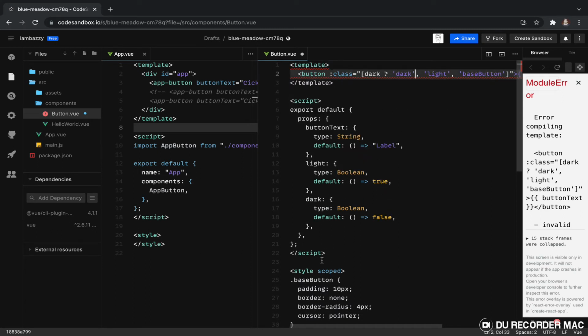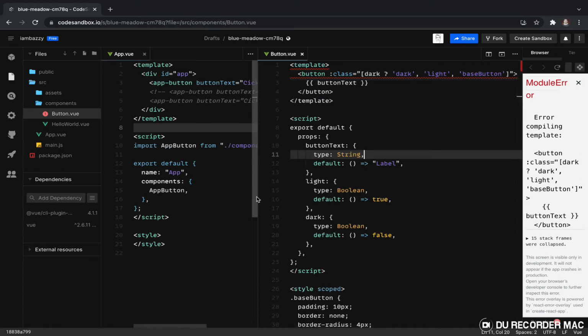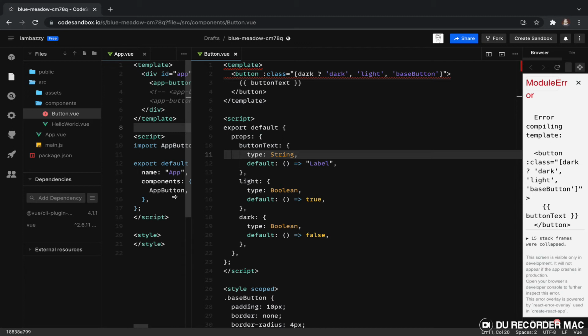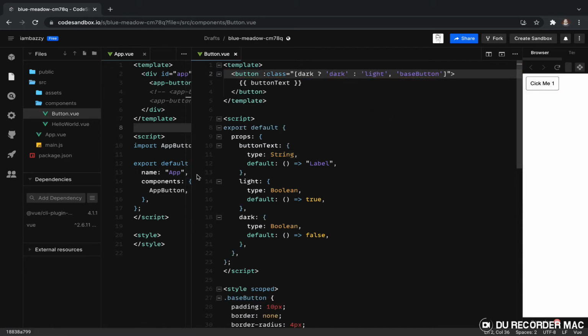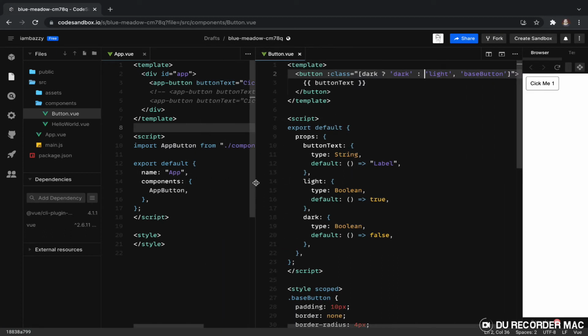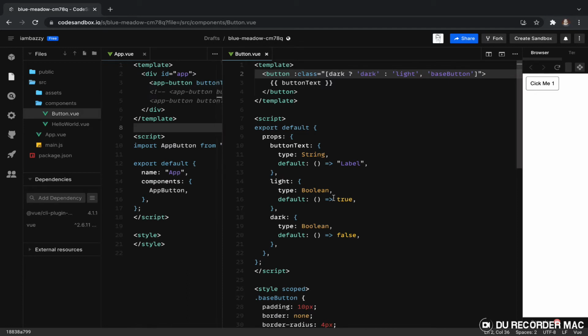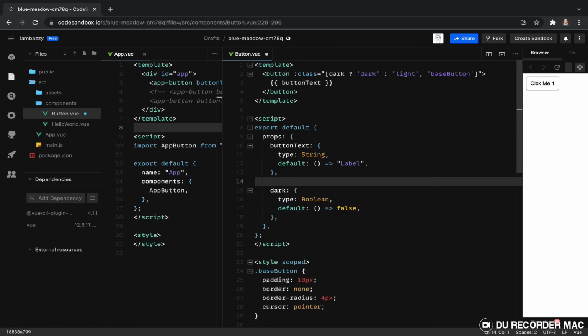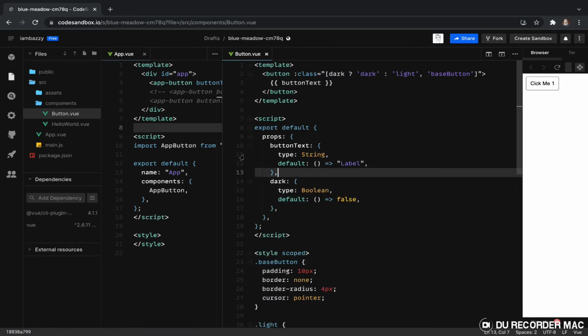Class dark is a prop. Why is it showing me an error? All right, this has to be a small colon. Yep, so it's a ternary class, if else. So let's remove the light class because we don't need it, and it's gonna be a light button by default.